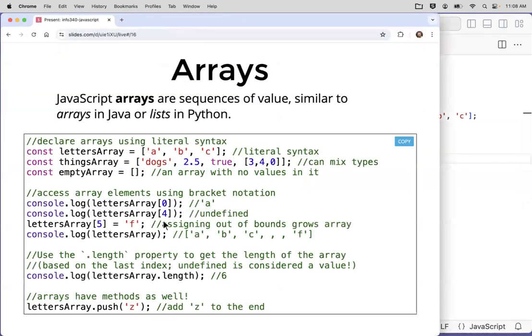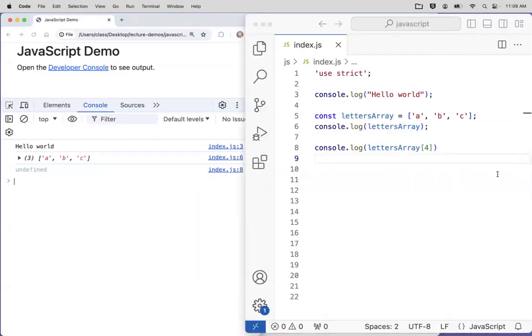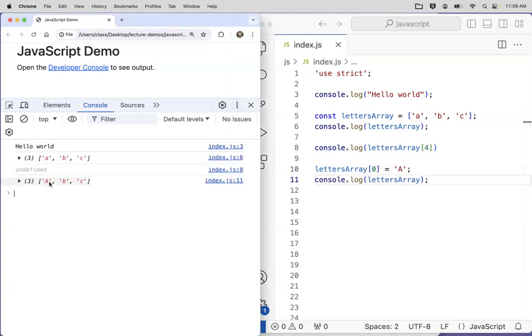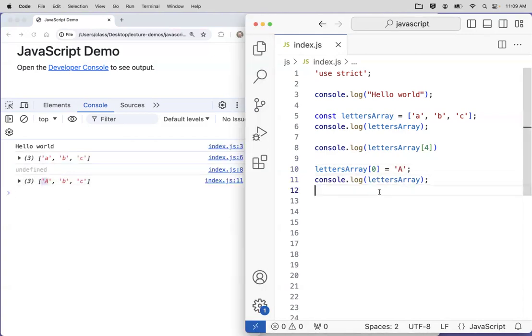So I can, for example, I don't have an example on the slide, but we'll do it here. I could go to my letters array and say, go to the value at index 0, and let's assign a capital A to that spot in the array. We're going to change who is in that array. We're going to assign a new value to this room number. And again, it's the exact same way you did it in Python or Java or R. We then log out our letters array. There we go. You'll now see there's a capital A in that array instead.